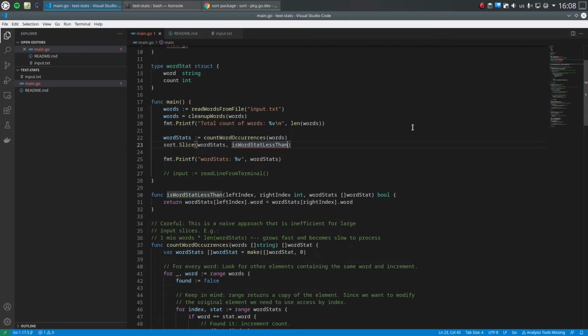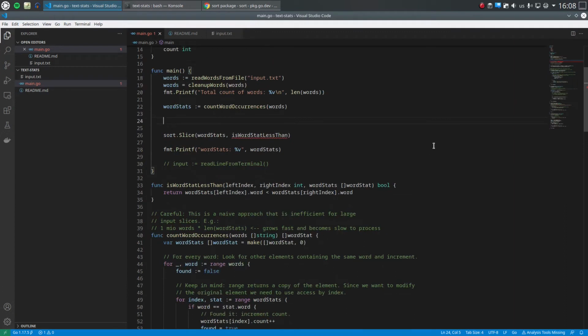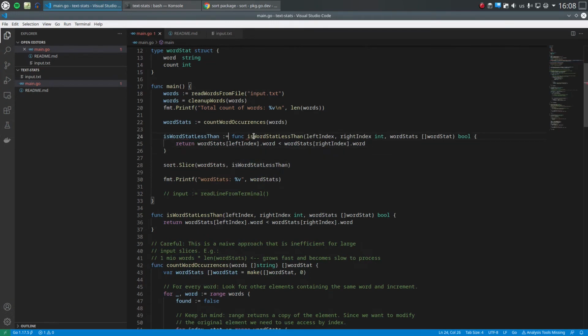Instead, we can define the function here where we have access to wordStats. I'm going to make this a little bit simpler for the beginning and say isWordStatLessThan is now a variable that we assign our function that we define here inline.